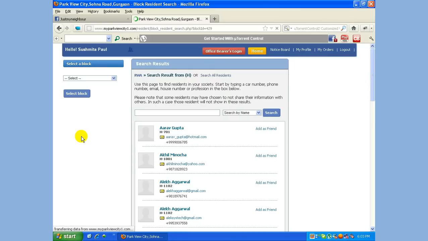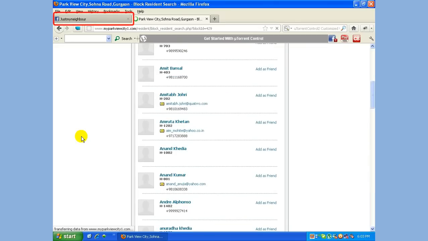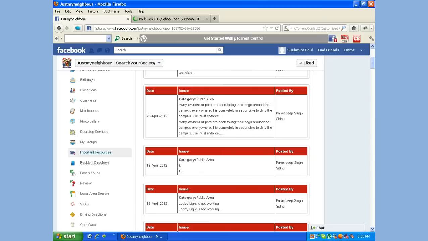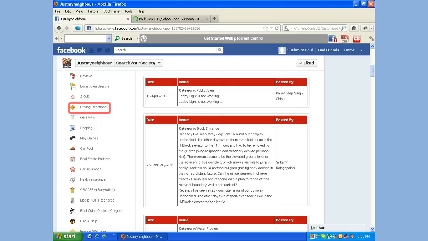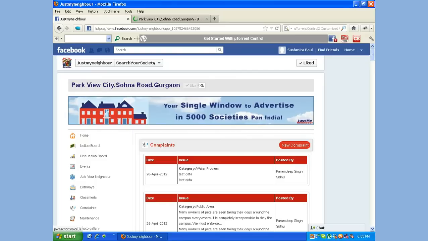So now we go back to our previous tab of JustMyNeighbour Facebook application, which will be on the left of the current tab that has opened. So you see there are a host of other icons there, facilities, various other amenities that you can go through anytime you explore. So now we log out.